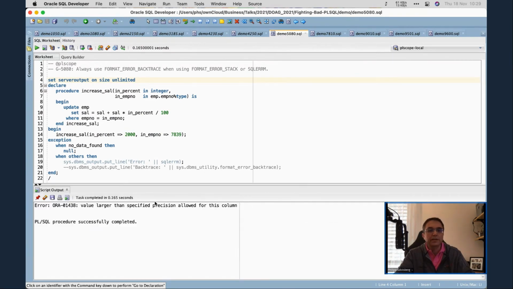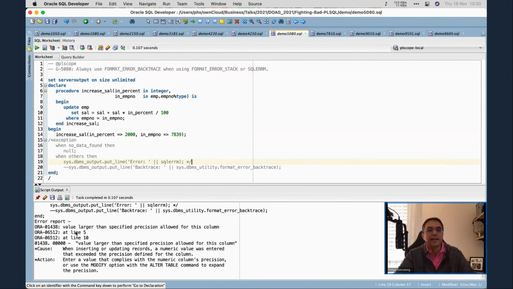Small screen, and when I get the result back, I get an ORA-01438, which claims that somewhere I used a larger value than allowed. But this code could contain hundreds of lines of code and I have no idea where. So what we did in the past, when it was in the package, we just disabled this code. Old PLC programmers probably remember, and then we just rerun the code.